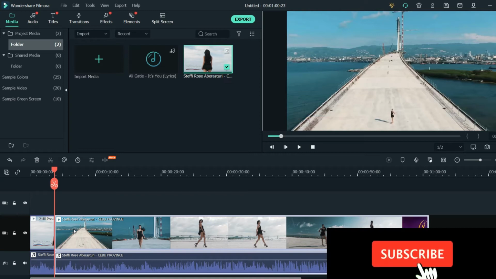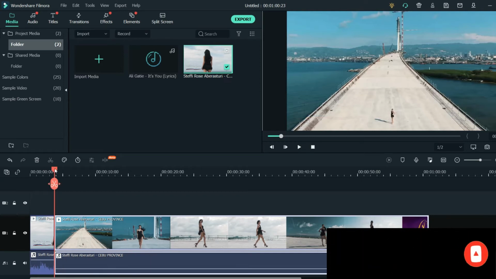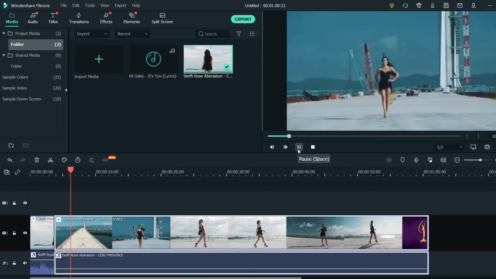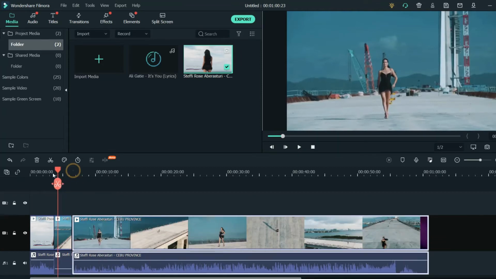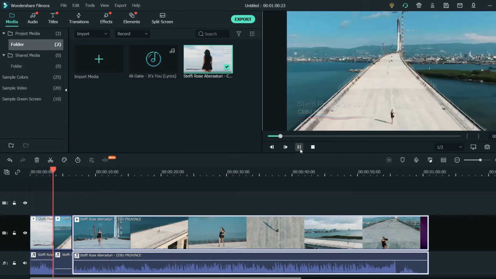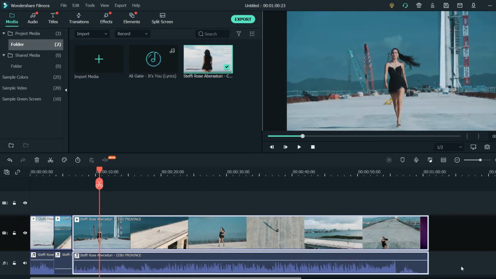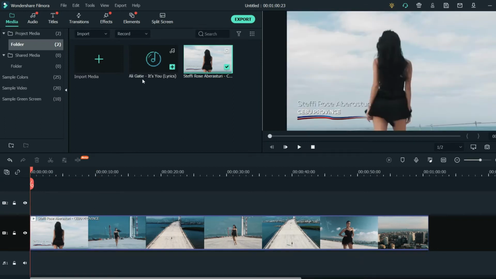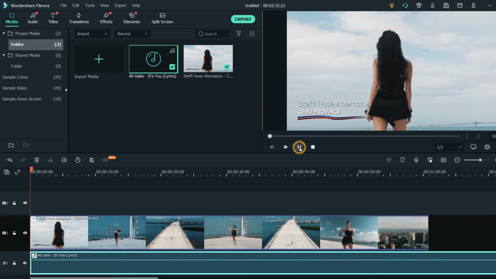But for now, let's try adjusting the audio. We're using the same video, but there are instances wherein we want to minimize the audio. Let's give it a try. You just have to drag down on the audio part, the lower part of your screen. That's when you can adjust your audio. You can make it louder, or you can lower down the sound. That's where you can make those changes. Also, this is what I was telling you guys a while back: if you want to remove or change the audio, you can definitely do that.